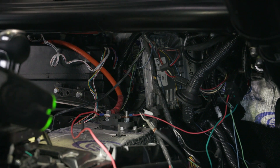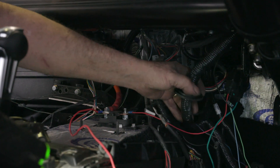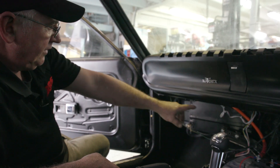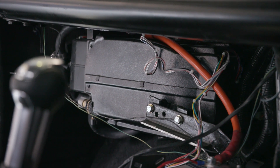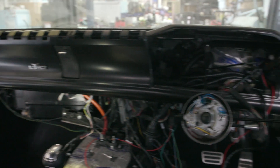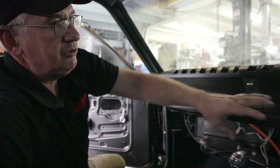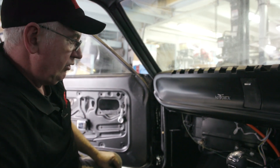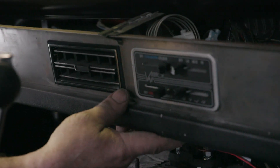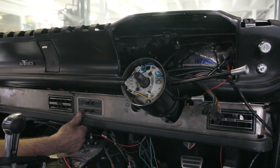We've mounted the computer for the Ford aftermarket wiring harness on the inside of the vehicle, because there's not much real estate left underneath the hood. The relay control box mounts neatly here, giving full access to all the fuses and relays. We've mounted a Vintage Air system so we've got air conditioning and demisters operating. We've also done a right-hand drive conversion, so all the wipers have been swapped over. The AC vents and instrument cluster have moved accordingly, and we're just about to do the new dash pad in right-hand drive configuration. We've made a custom parcel shelf with our AC vents and ignition barrel, which tidies up the whole area.